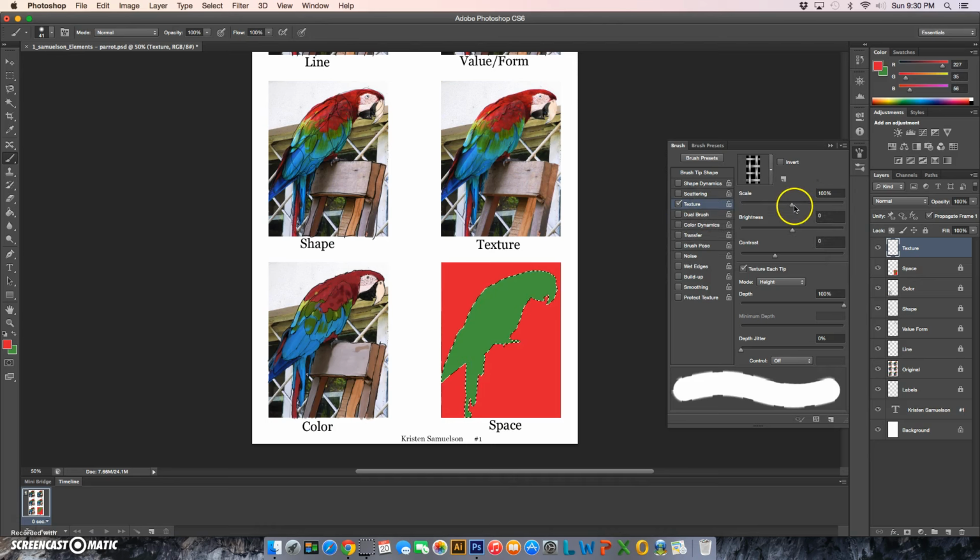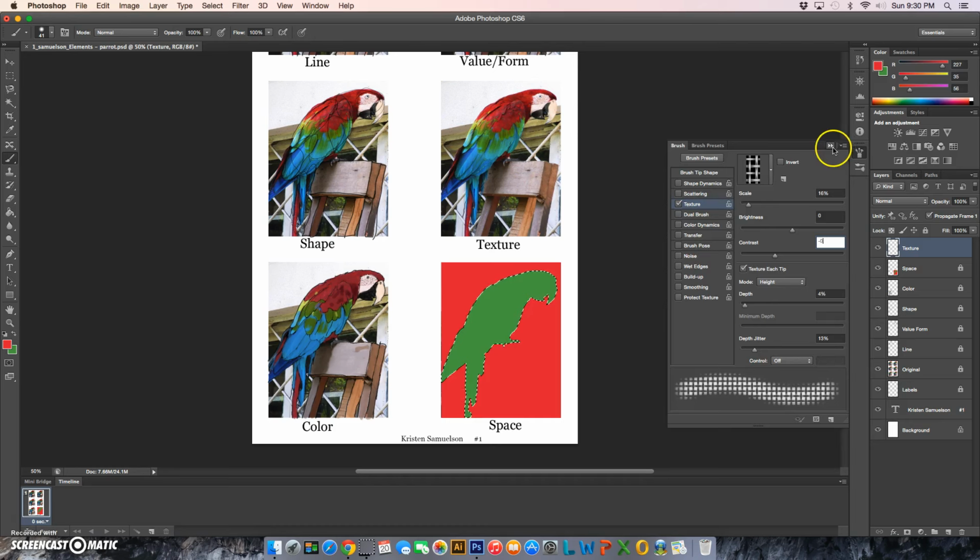And notice that I have the ability to set the scale to big or small, the brightness and contrast, which I'll probably leave set at 0. And same thing with this. I can adjust the depth of it, and notice it gives you a little preview of what it looks like there. I'm going to reduce the depth greatly because that's giving me a lot more texture or look of texture than I want.